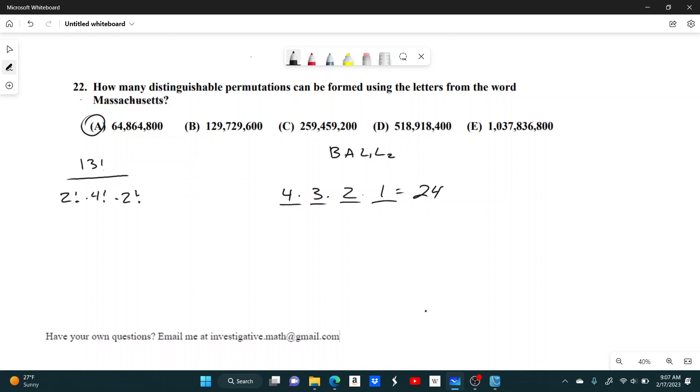Well, the thing is, is that for every one of these, so say one of our combinations is L1, A, L2, B. That'll be one of the combinations. For every one of these, there's going to be another that's the same combination, just with the L's flipped. Right?